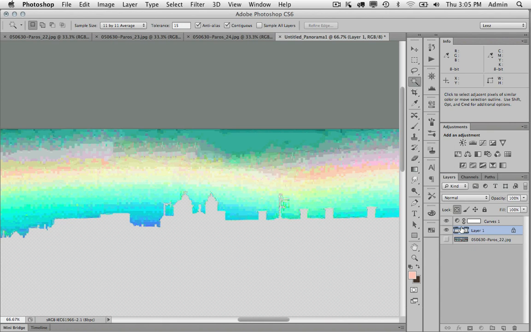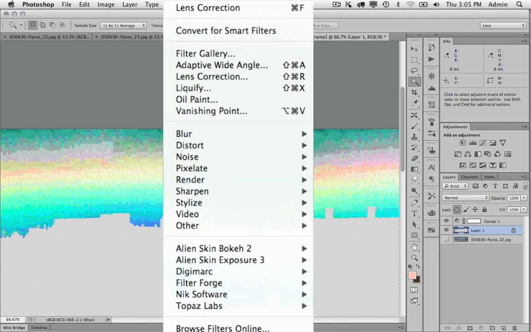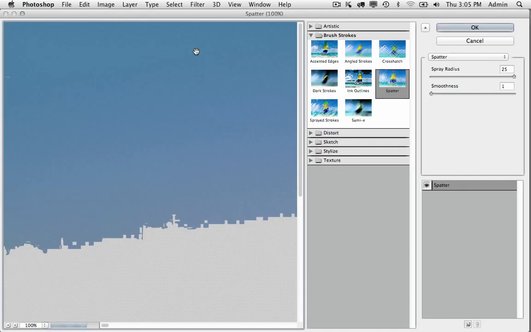And this is kind of not necessarily intuitive, but there's one filter here in this filter gallery. This is some of the older so-called creative filters that Photoshop had, and they stuffed them all into this filter gallery now and giving you nice big previews. The filter I'm going to use is this one called spatter.